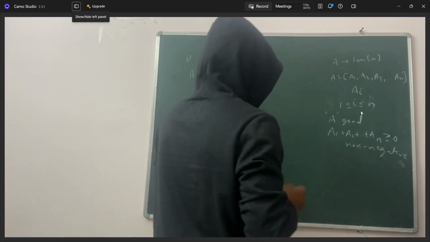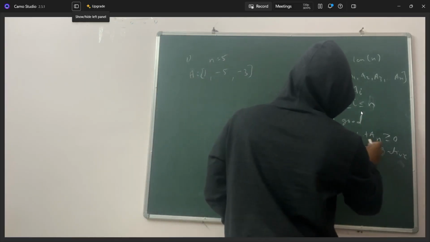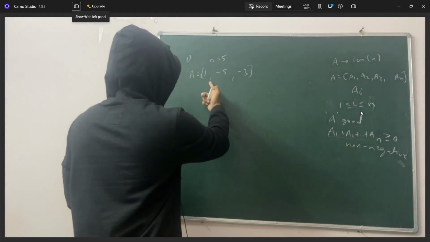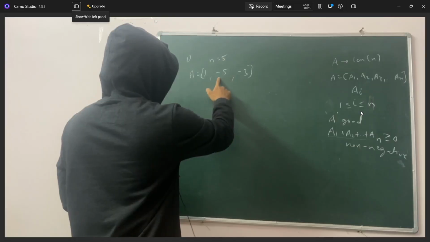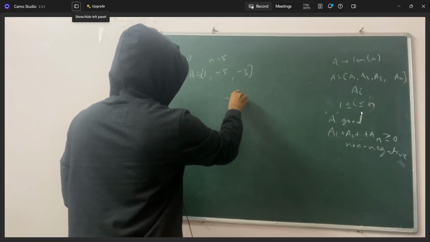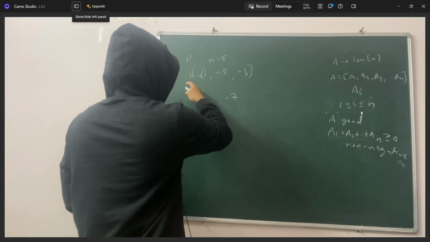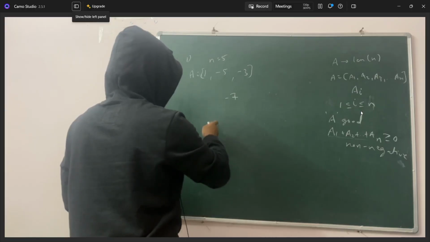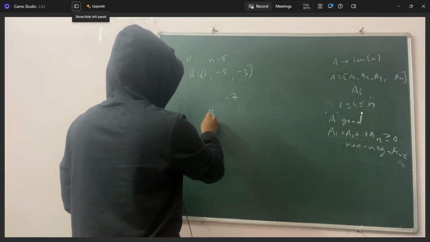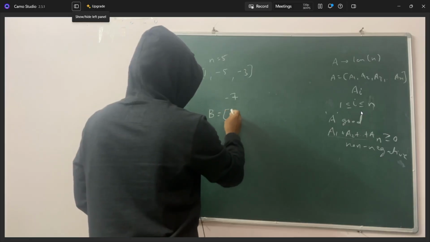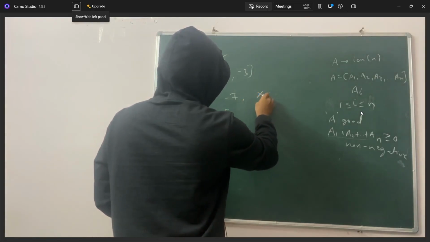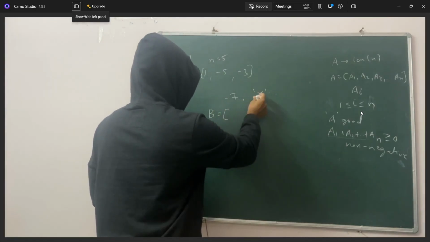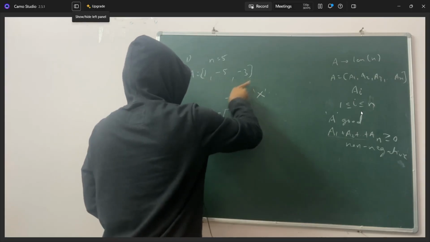What they're asking is, they have given this array. Now it may happen that, as you can see in this case, if you sum it up, its value is going to be minus 8 plus 1, which is minus 7. So it is not a good array. You will have to make a good array. For that, you will have to choose an array B, wherein first you choose a value of integer x, and add this x to all the elements.